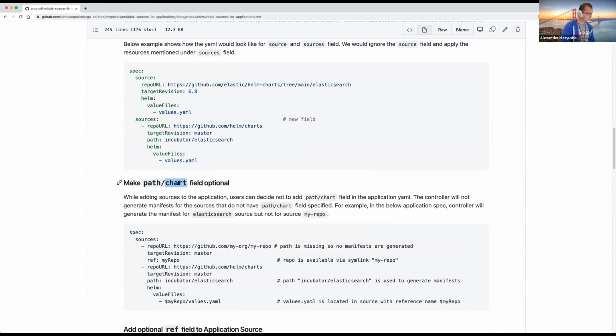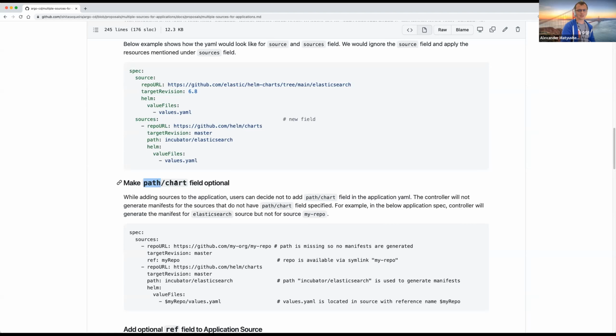If you don't know, basically right now, the path and chart fields point to either a folder within a Git repository or a Helm chart within a Helm charts repository. And it kind of tells Argo CD that this chart or this path should be used to run the config management tool, and it should produce manifests.